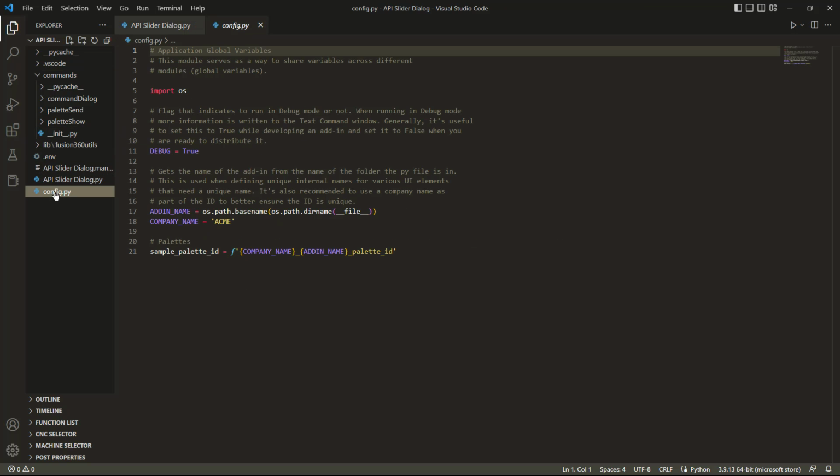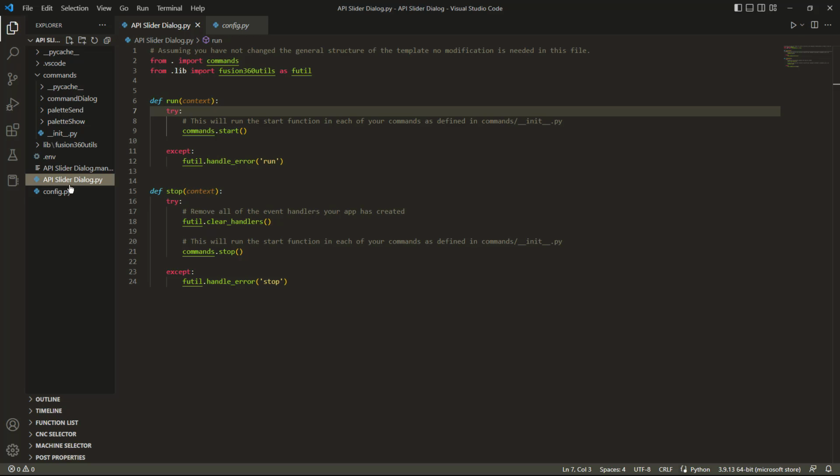Also note that there is a config.py that has some additional information. Again, we're not going to be too worried about this stuff for right now, but I do want to just note what these things are inside of this dialog to make sure that we can just see what information comes in with pretty much every one of these sample programs.